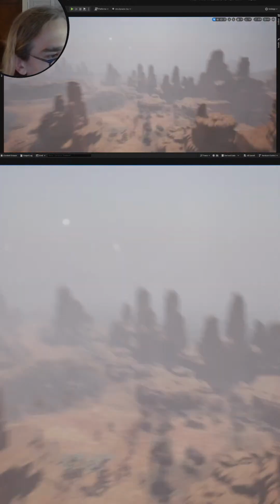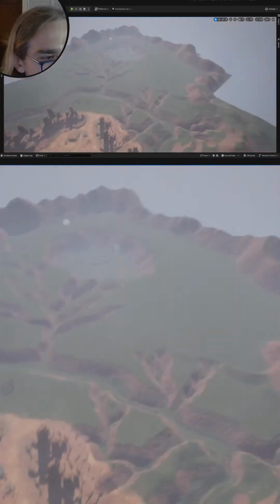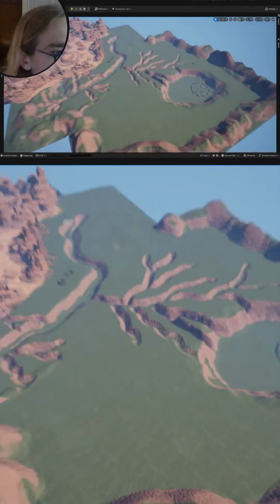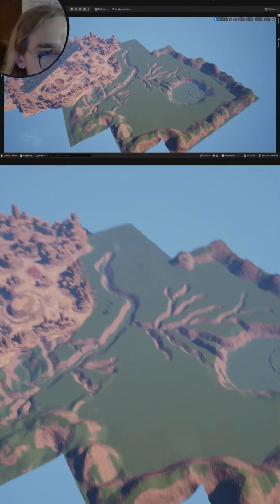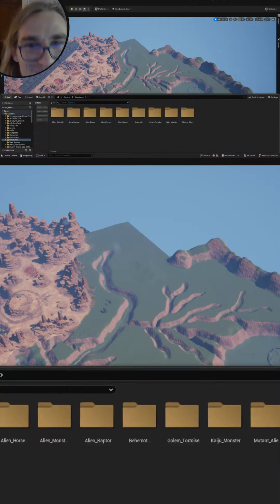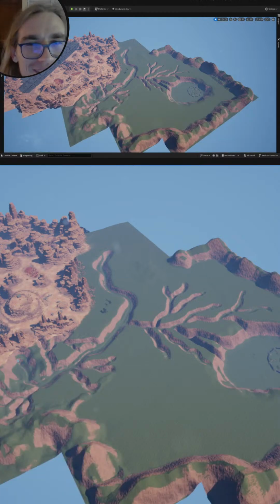Okay, we will continue with the swamp environment. Definitely need some help. I do have 2 other characters, humanoid insectoids, but I'm going to leave those for later.